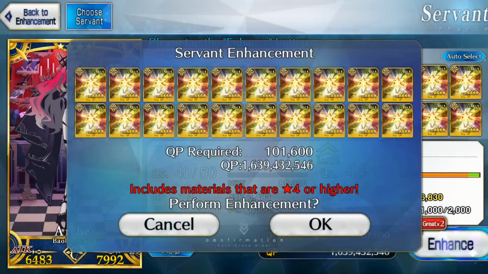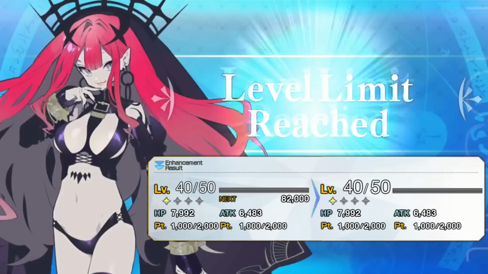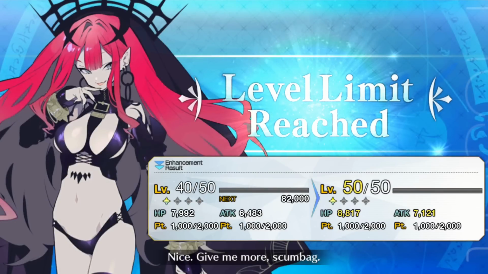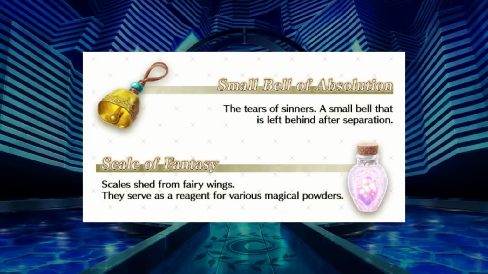But then comes the part to ascend them and raise their skills, which brings us to the topic of this video. The LB6 servants will, in particular, need two sorta new Ascension materials that, for NA, were originally introduced into the game back in May of 2022, part of that huge and early servant coin update. The Bronze tier materials, Small Bell of Absolution, and the Silver tier Scales of Fantasy.